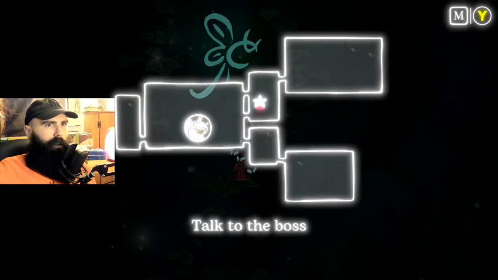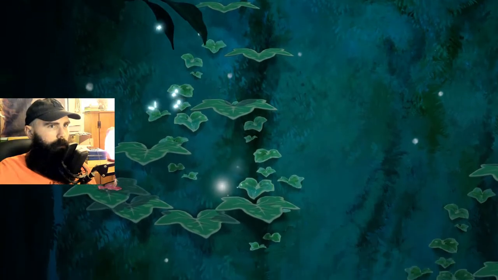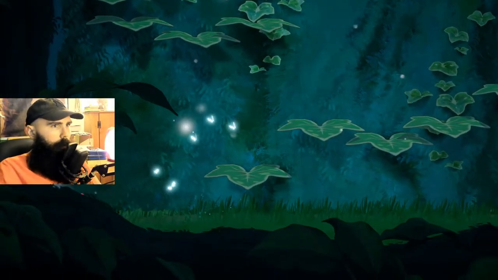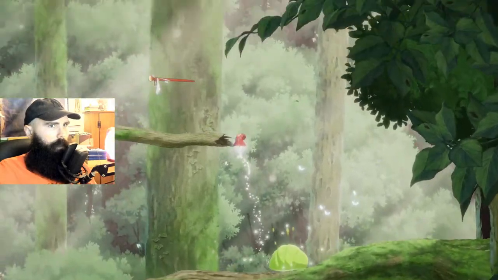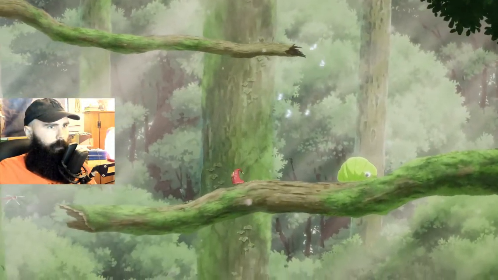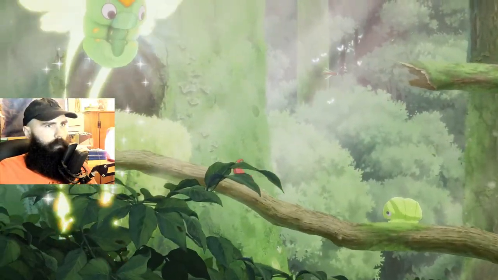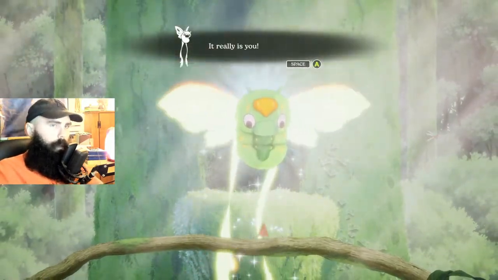Why? Okay, let's go visit him. Talk to the boss. Dude, don't... Imagine this becomes a really angry, mean game. Like the Dark Souls of Hoa. Ravenous, we have to kill him. Oh, he's right here, right? Yeah. Oh, he looks really cool. He's real chubby. You're real thick.